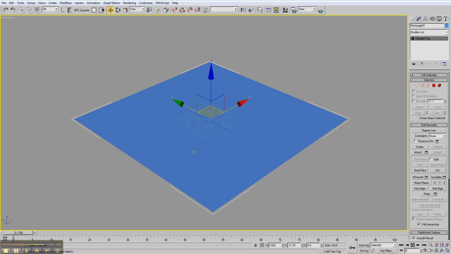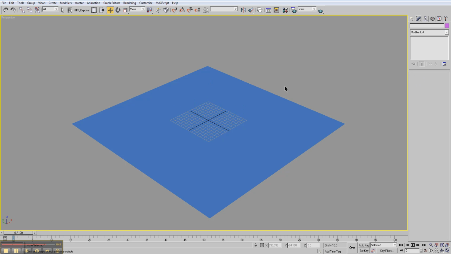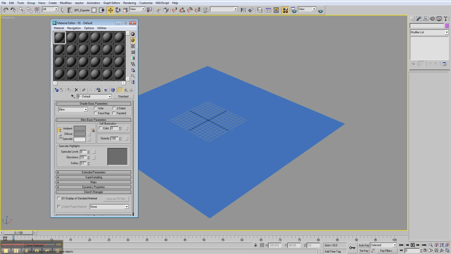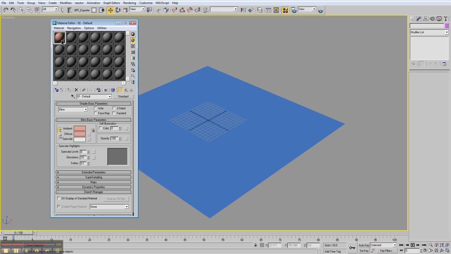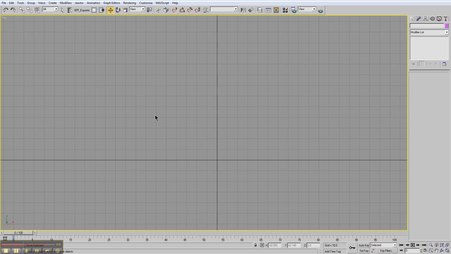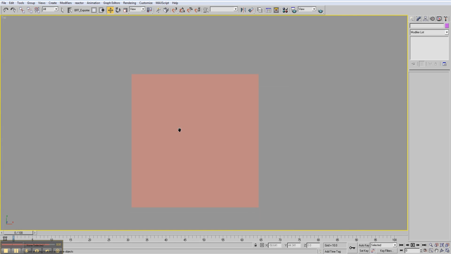So I'm going to center it. I'm going to put it at 0 on the x-plane, 0 on the y-plane, and I'll put it like minus 5 or something, or minus 10 on the z-axis. And I decide whatever my background color is going to be. So I'll go to my material editor and I'll just say, okay, it's going to be this pink color or whatever. And I'll just apply that. So now if I go to the top view, that's what I've got.